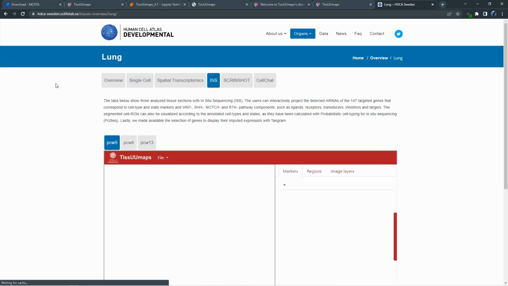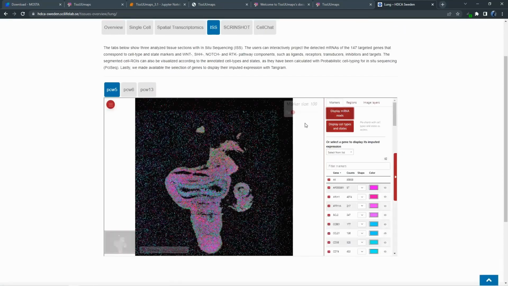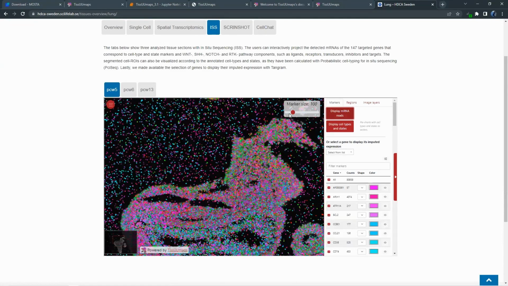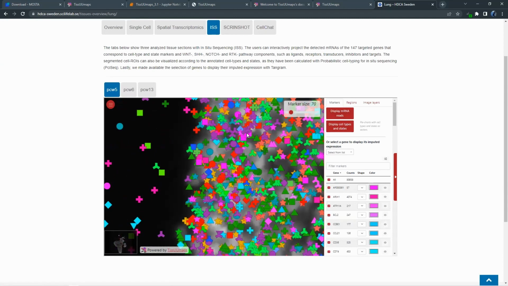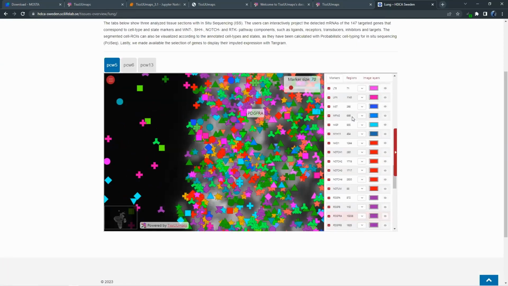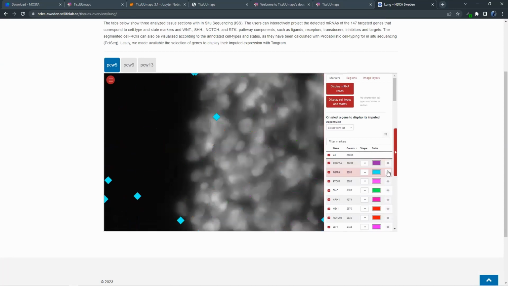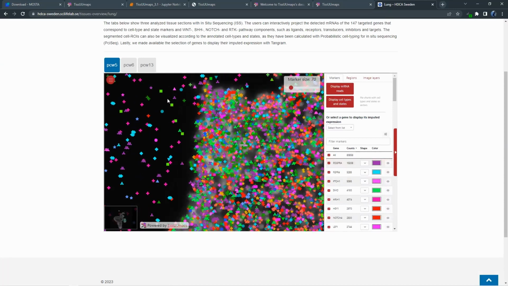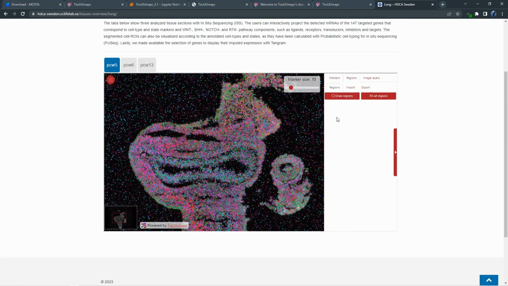If we select one of the in-situ sequencing and we display the mRNA reads, you can zoom in and see the raw data in the background with all your targeted genes. Then you can select one target at a time and display it and so on. You can also draw regions of interest and export data as CSV files.